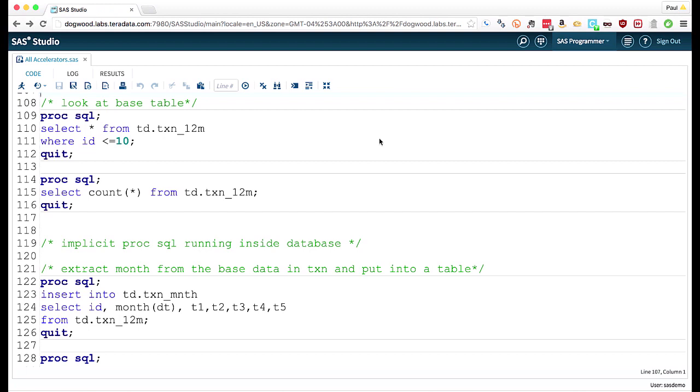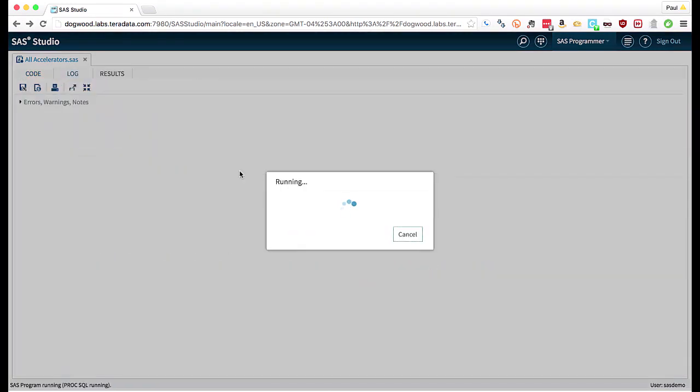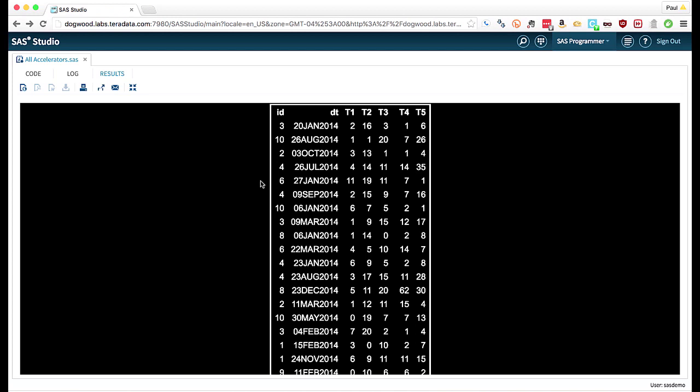Thank you. So I'm not going to go through the connection every single video. So just trust me that I actually have connected to a 6-node Teradata 2800 sitting in San Diego. So we'll look at our base tables. So I have some data that looks like this. So I've got an identifier, which is a customer identifier. I've got a date, and I've got some transaction counts, T1 to T5. So what I want to do is I want to summarize this. I want to make it more useful.